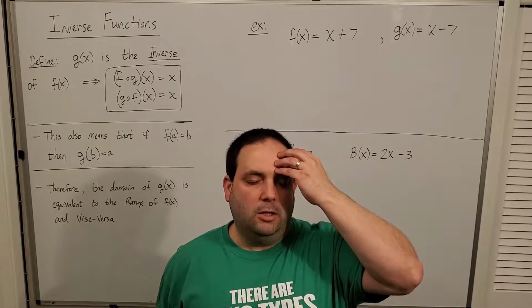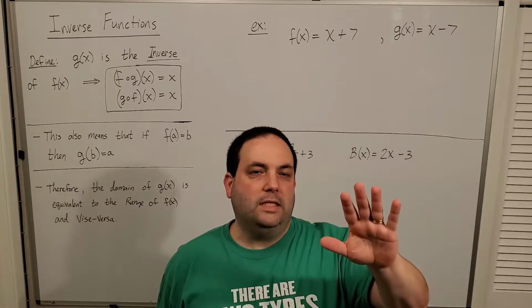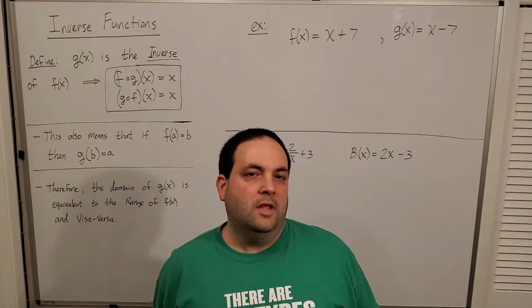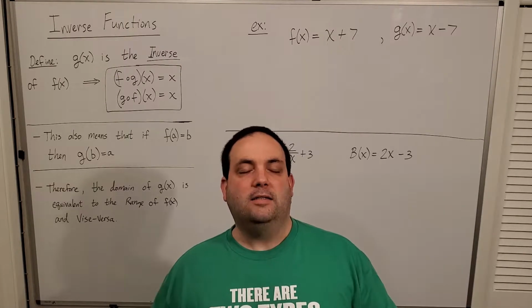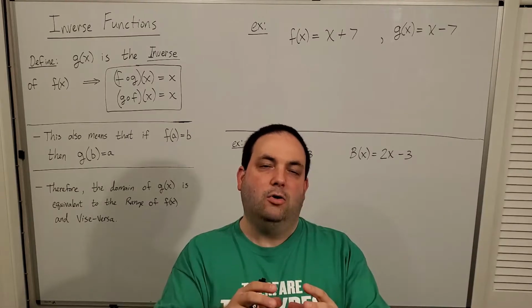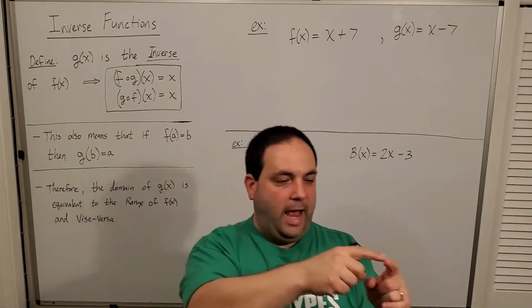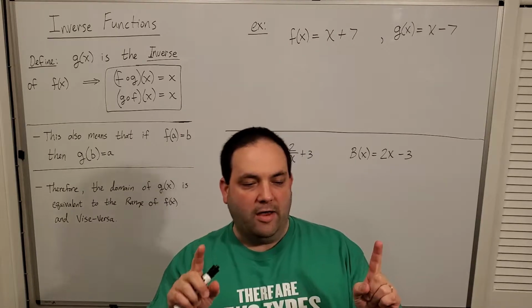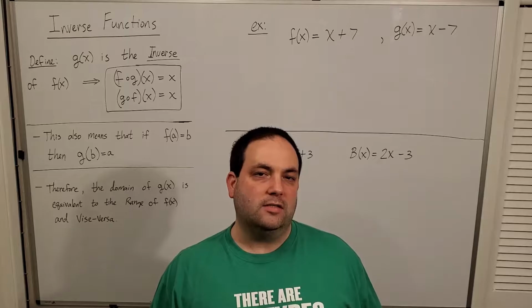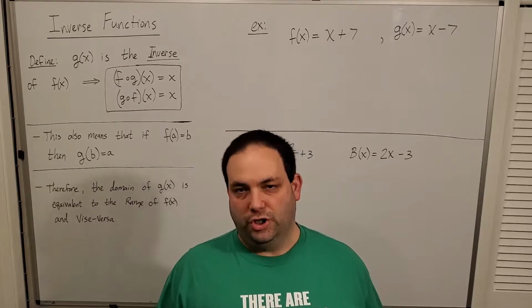But you need to think clearly and logically about what that means, right? It doesn't necessarily mean that everything wipes out. It really means that if you have a particular set of pairs that are input to output, every single one of those should be reversed. That's really the main focus of what an inverse function does.